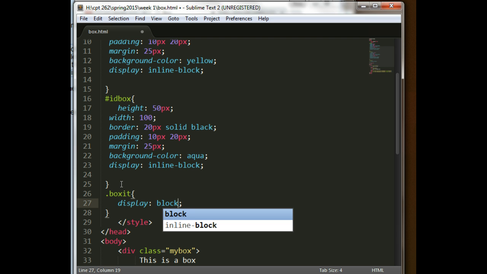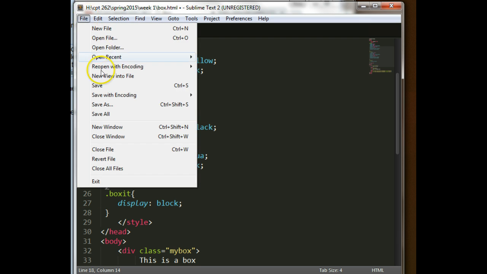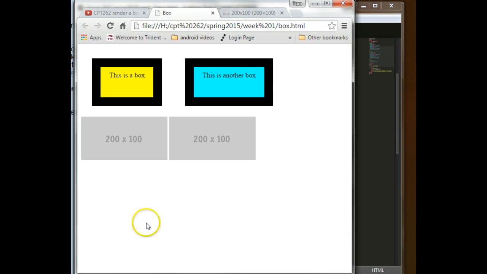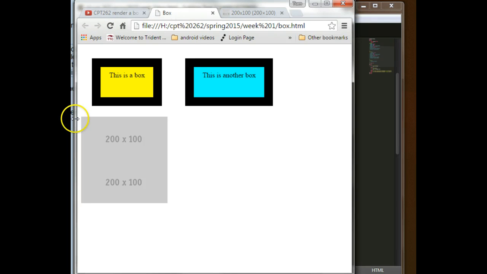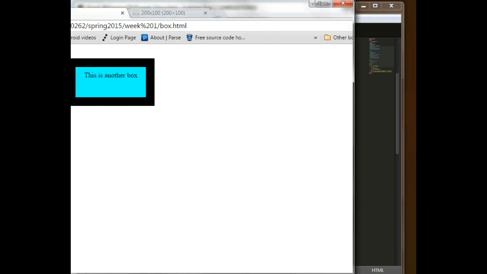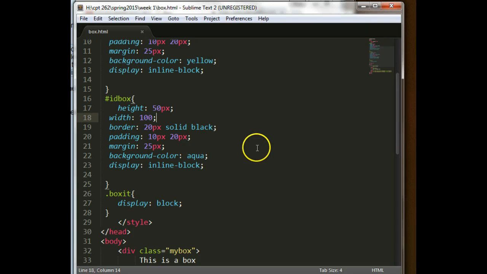We'll see how that changes. I'll do file save, go back to my Chrome, and refresh. Boom, now they're one on top of each other. Now if I drag this in and out, they don't move back up, and that's because they are now a block element.